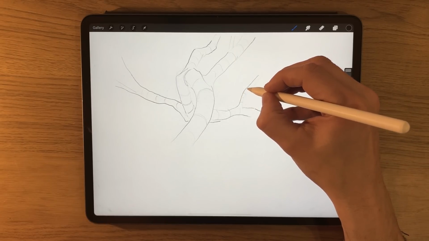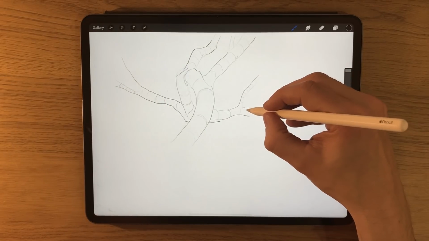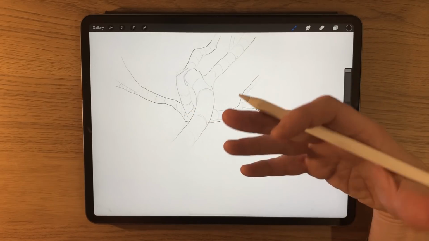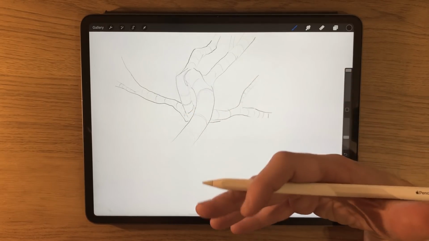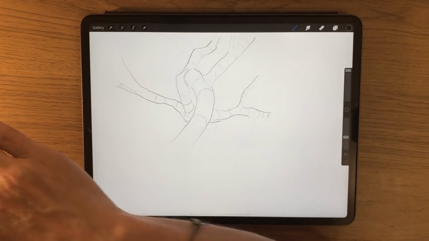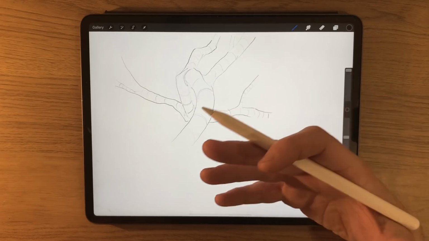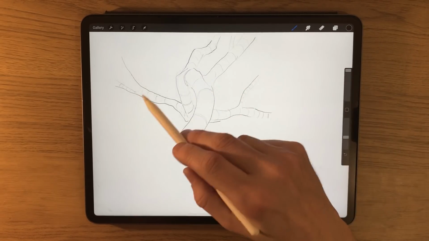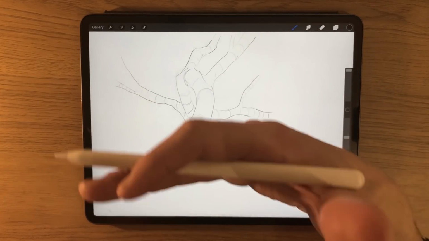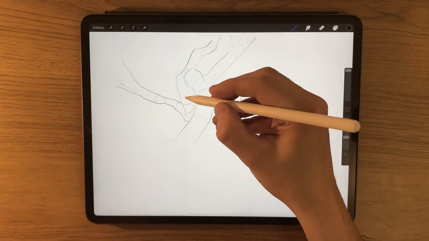And it goes for every single branch at this point too. So it's not just for the main branches, you need to conceive and imagine this process for every single branch form. It's going to be a 3D thing if you want it to successfully live in a 3D illusion environment. If you're just looking to create a silhouette, then it's really not important. But to be honest, even when I'm doing a silhouette and it's completely flat, I can't help but imagine which branches are going in front of others, and generally which direction they're going in. So it is all important.